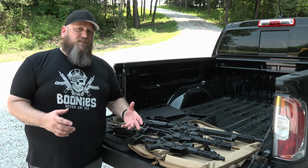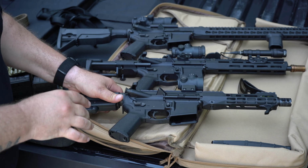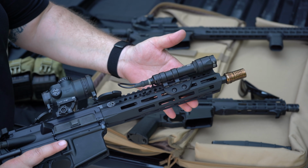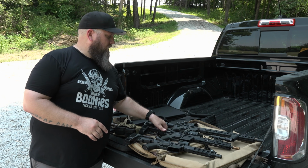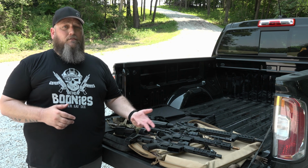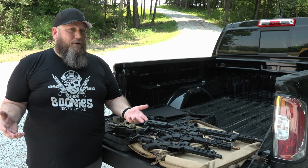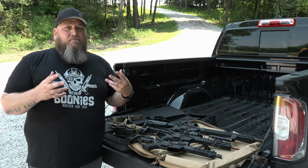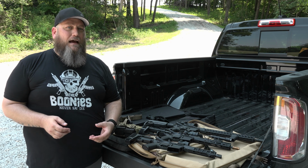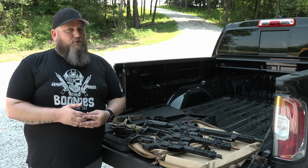Another good option is going to be some type of different muzzle device, whether it's a small little brake, something that is a flash hider or a way to mount a suppressor on it, or just a flash hider in general. Different muzzle devices are going to allow you to adapt your gun, again, for whatever it is that you need it for. A suppressor could be considered a muzzle device. But most ARs are going to come with some type of muzzle device that's going to be pretty decent out of the box, and it's going to work just fine for you. But if you want to fine tune it just a little bit, there's plenty to choose from there.